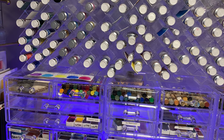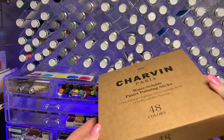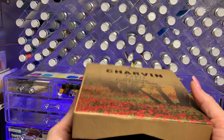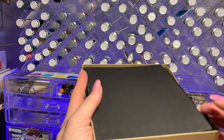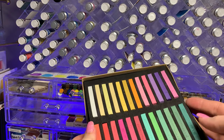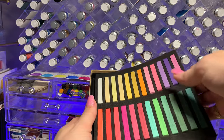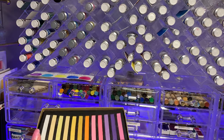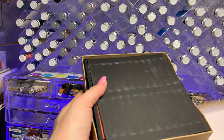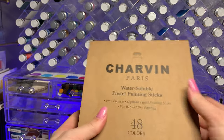I have these that I'm trying to decide on. I haven't done a video on them yet, but I got them for Christmas and they are so beautiful. These are water soluble pastel painting sticks. So these actually have a beautiful tray that they come in. I don't know that I'm going to take them out of this and put them in here just yet. It depends when I start to use them, if I really love them and I'm going to be reaching for them all the time. Perhaps I will, because there's two layers here and it would be kind of inconvenient and it would take up a lot of room. But at the same time, right now they're so shiny and new that I probably will just keep them in here, and I will do a review first for you on just these when I start to play with them.